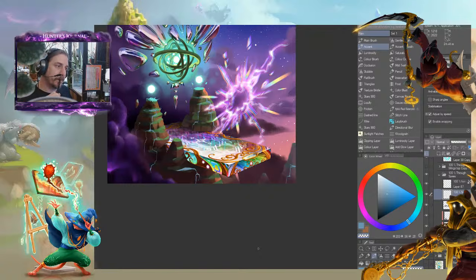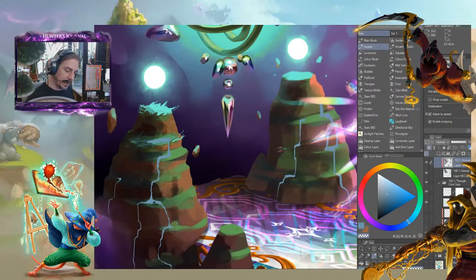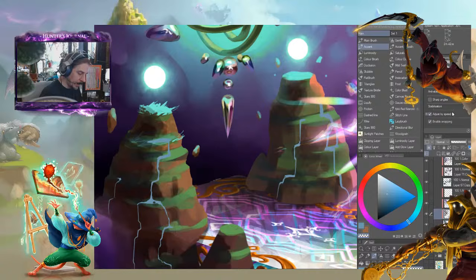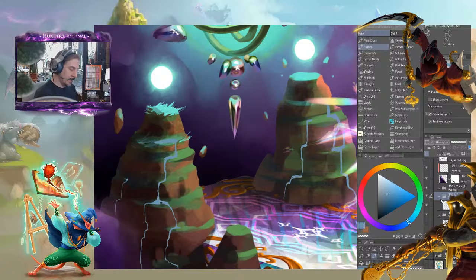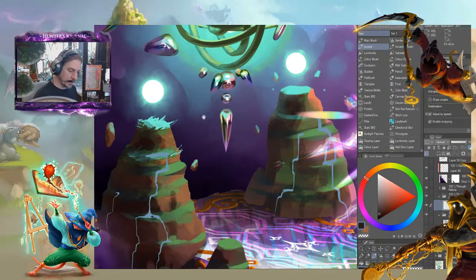Yeah, that could work. Drippy piece of stone. I like that. I think I'll do that. I think that makes sense to me. Can I do that? No, has to be on a layer above. All right, well, we'll go above here. Okay, I think that's cool.